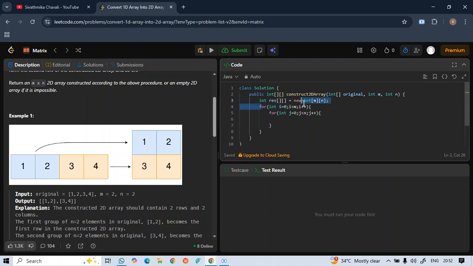See, this is for rows and this is for columns. Okay, now our resulting array i comma j, resulting 2D array will get values from our original one.